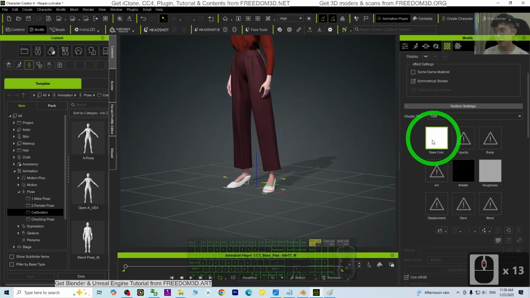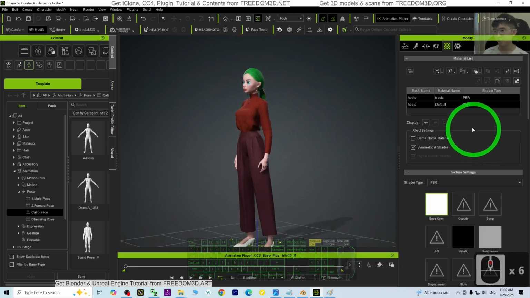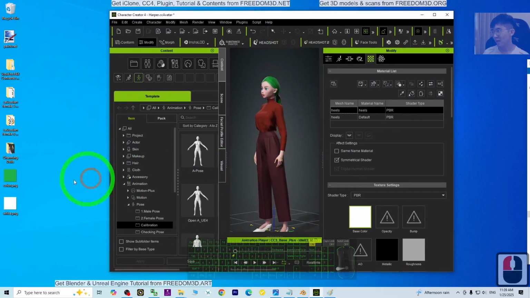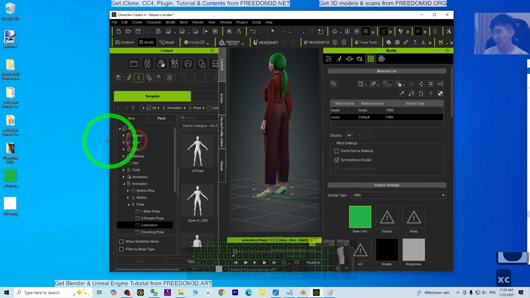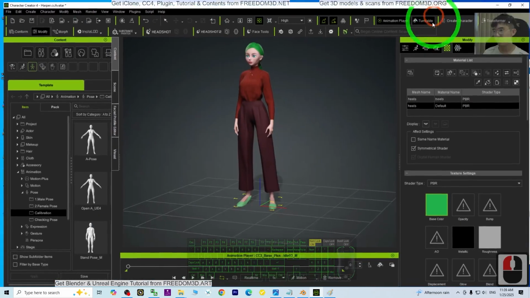Once you've done this step, then you should be able to see, for example, the hue just now. The base color is where you add the color. That is the hue. Totally two of them. So you may just add the color to the hue. And then you change the color, change the hue.